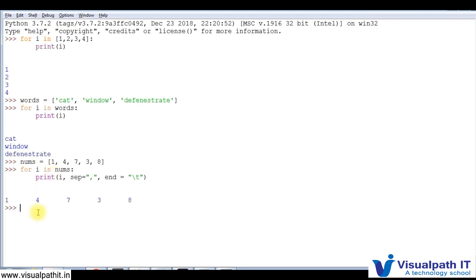You can see here 1 tab, 4 tab, 7 tab, 3 tab, 8. By default, if we haven't specified any end, a new line character is printed. We shall discuss it in detail in the coming sessions.